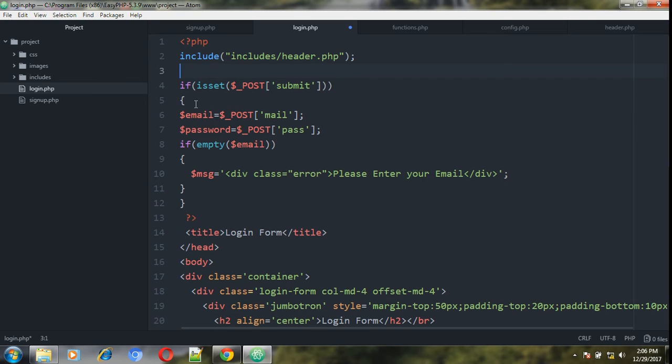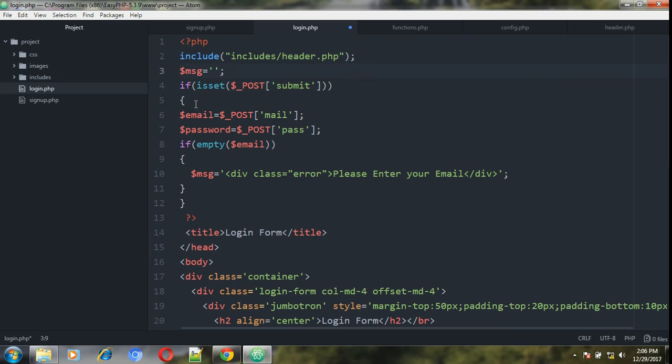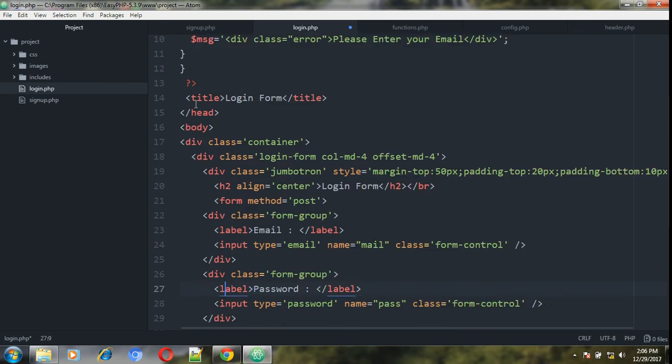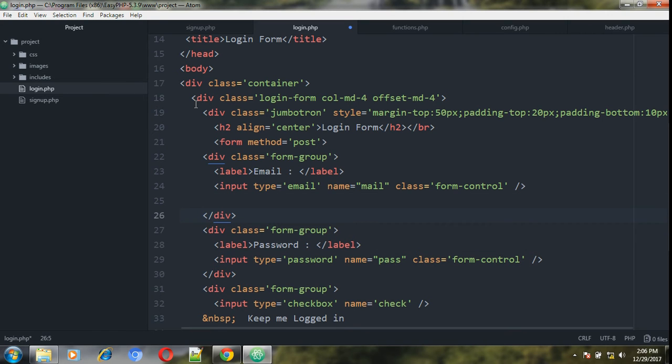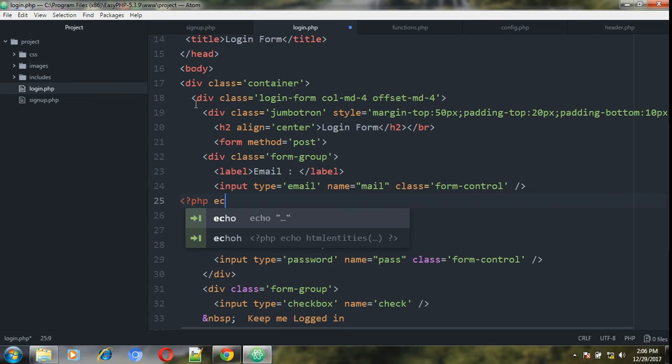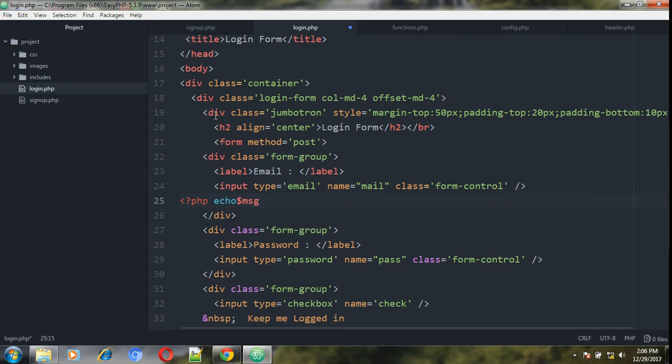Over here we will create the variable $message, and now we will echo out the error over here. PHP echo $message.